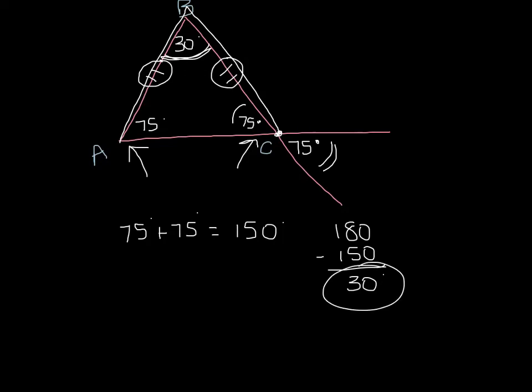Now, just for a little check, it does look like that angle B is an acute angle, and 30 degrees is definitely acute, but don't always go by that, because on an SAT or ACT they'll say figures are not drawn to scale. So don't always go by what it looks like, go by what your numbers tell you.